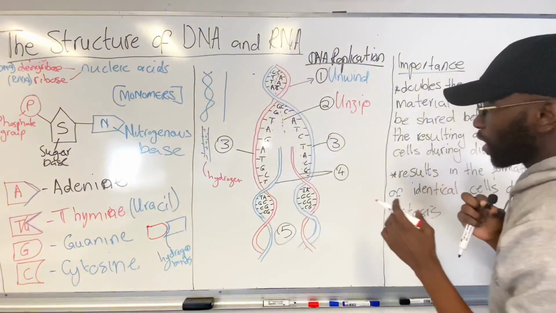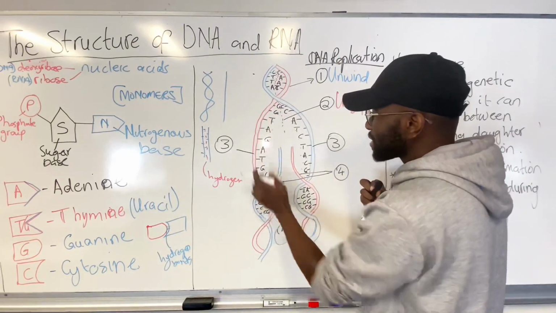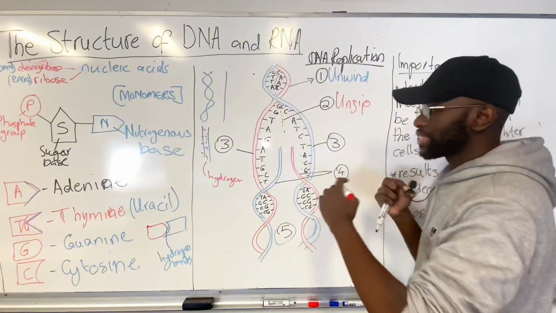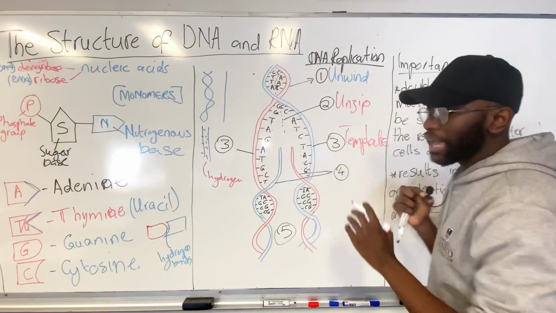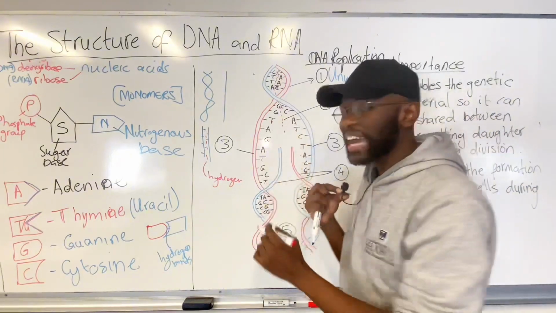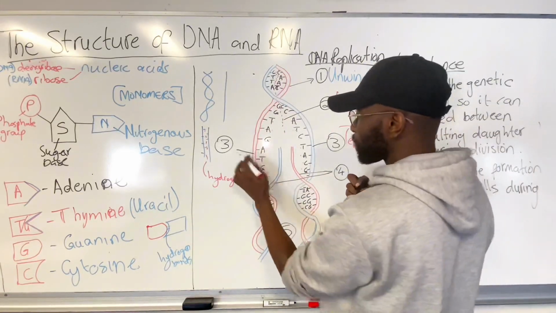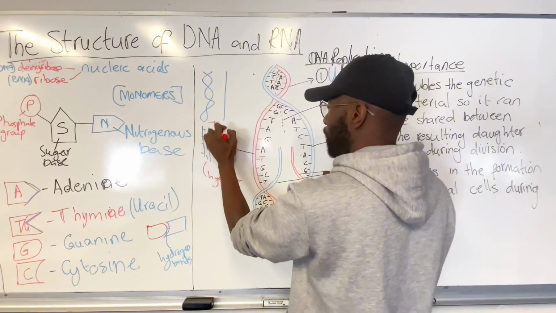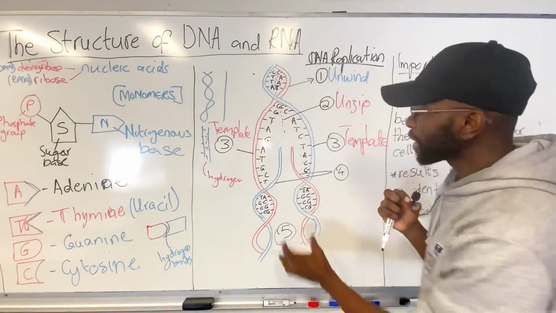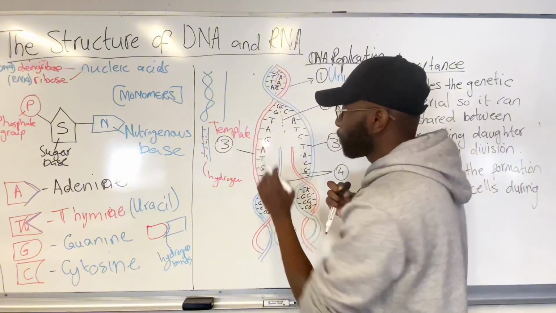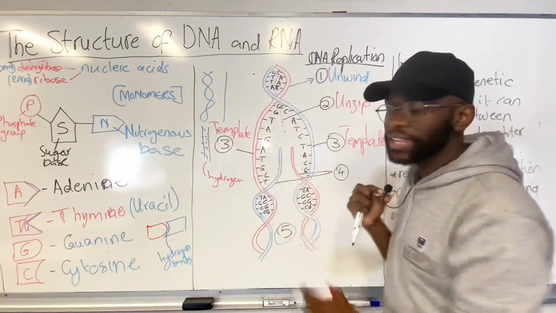Now, we now have these single strands that are going their separate ways. We call them templates, right? They are basically now a template that remembers what the other strand that was attached to it, how it was sequenced. So this now is a template, and now this is a template. What it is going to do now is that this template will be looking for this strand, but this strand is no longer available for it.